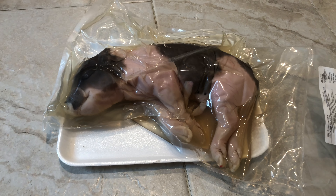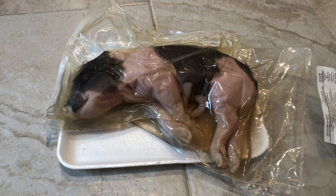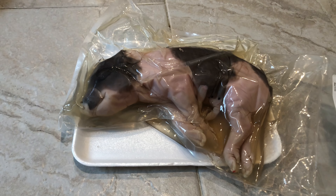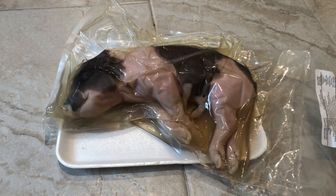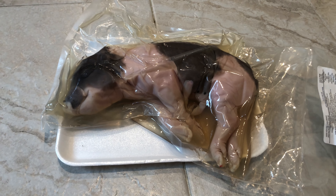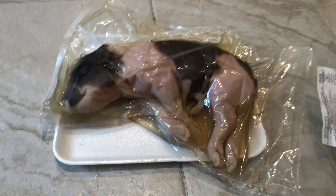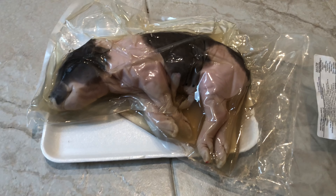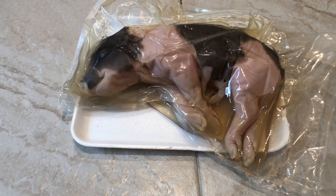Here's the fetal pig. Before I dissect the pig, I should probably let you know that if you're not into seeing animals getting dissected or if you're very squeamish, this probably isn't the video for you. I have a lot of other cool videos that you could watch. But if you're really interested in dissection or stone age type tools being used to dissect animals, then I think you're going to really enjoy this video.